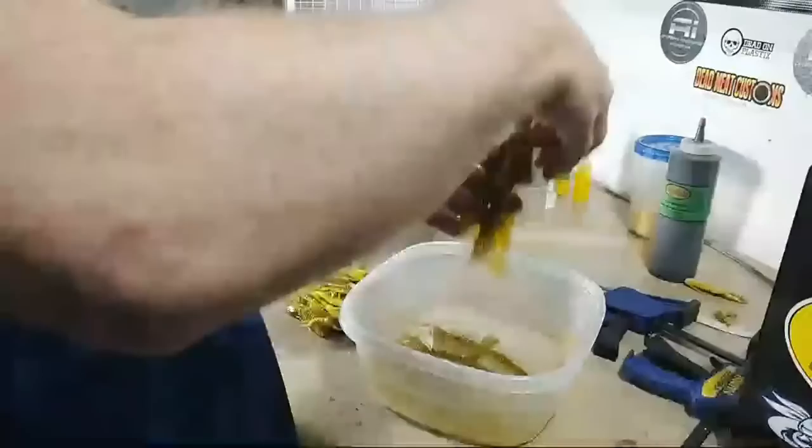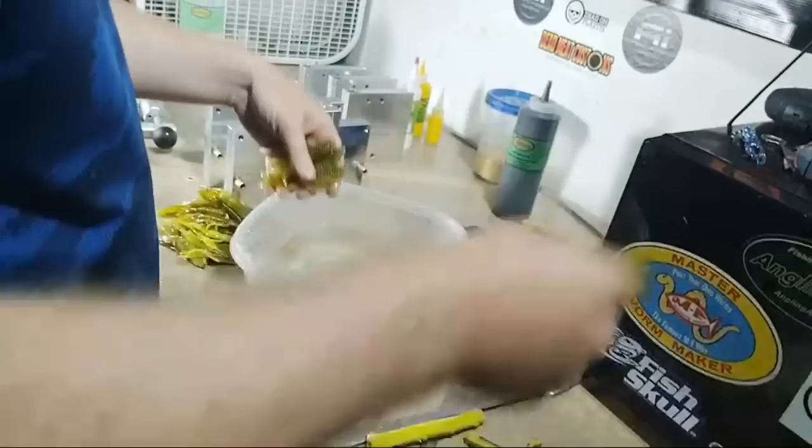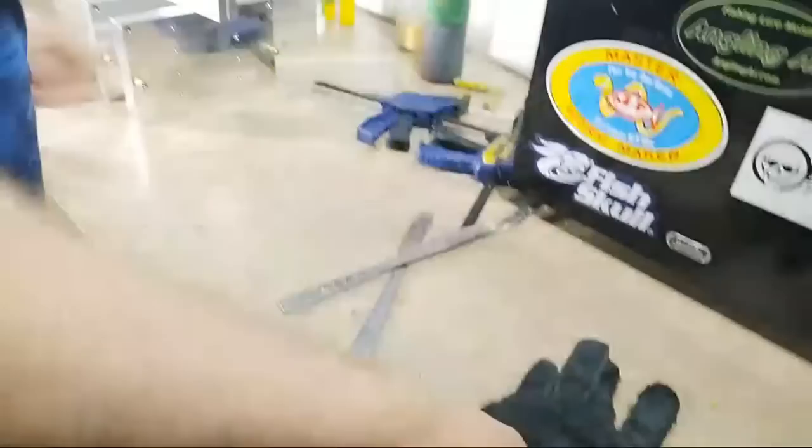Just getting them off the sprue so that I can free up some space in there. Brown. Doesn't look like near as much without those fruits. No. Alright. A lot of them didn't fill all the way. Those are the real rejects. Yeah. The real rejects. Still using them.